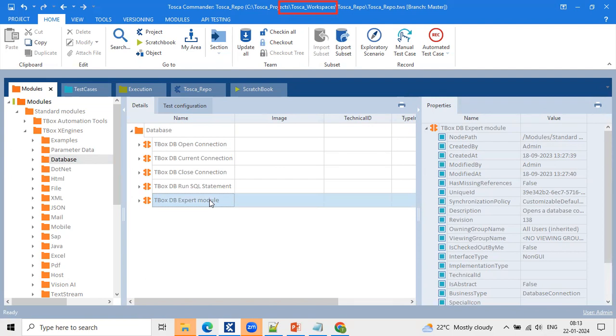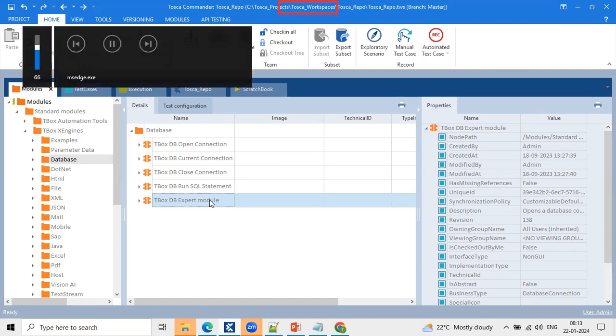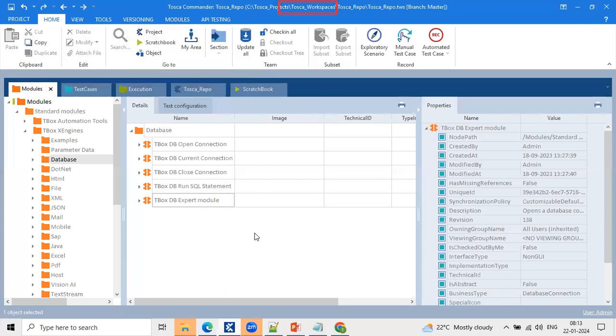Anusha, this is Nagaraj. Yes, hi Nagaraj, tell me. Only Tosca topics will be covered under this course duration, or will Selenium basics be covered? No Selenium, only Tosca concepts will be covered. Sometimes, if it is required, I'll bring in Selenium to explain the differences. That's it.